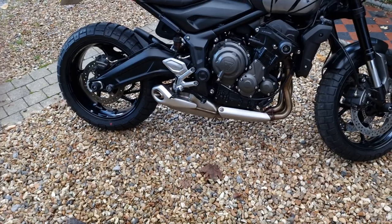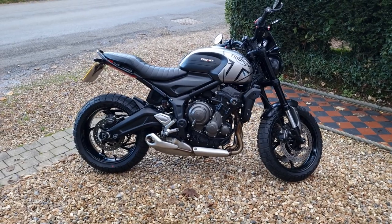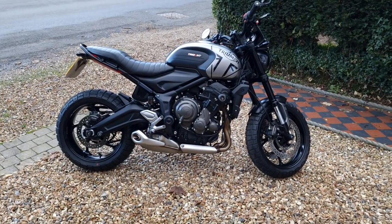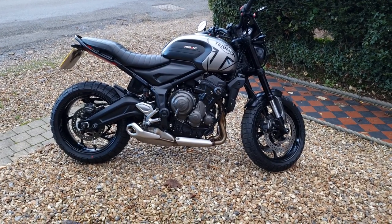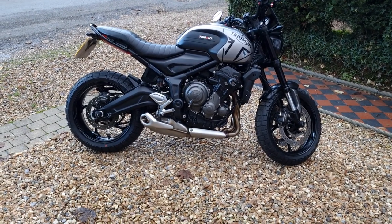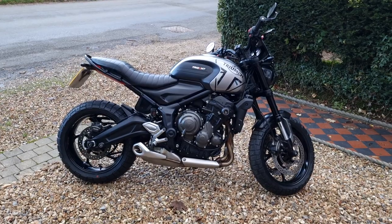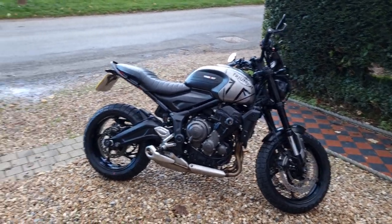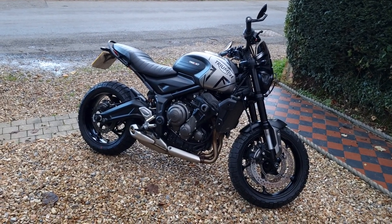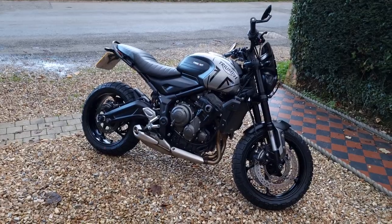I want to get it nice and black but I'm not decided because I quite like the way the bike looks at the moment. I do like the Zard exhaust but it's just not my style, and I wouldn't go for the GP-One either — I just want something small and stubby that looks a bit like the stock exhaust but louder. So if any of you know an exhaust like that for the Trident, hit me up. That's it guys — my retro classic Trident, very distinctive. I've had loads of comments when I stop at cafes and bars. Till the next one — thank you very much.